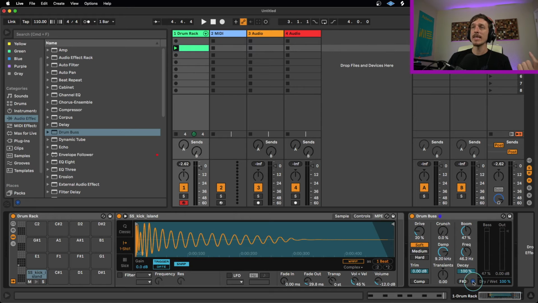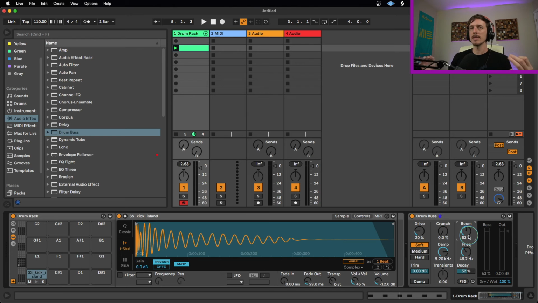On top of that, we can also hit the little headphone icon right here. This will mute the original signal, so we will only hear the boom. So we can focus on tweaking this exactly to be whatever settings you want, and then you can turn this off, and then you get the two of them together. That's it. Those are the options you get. Really fun, really easy to use.